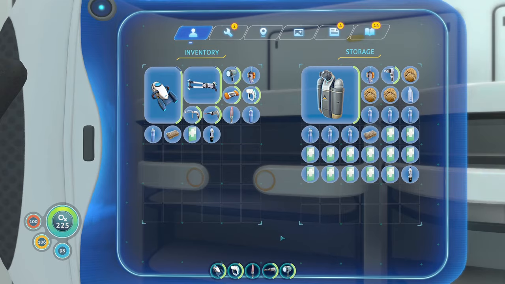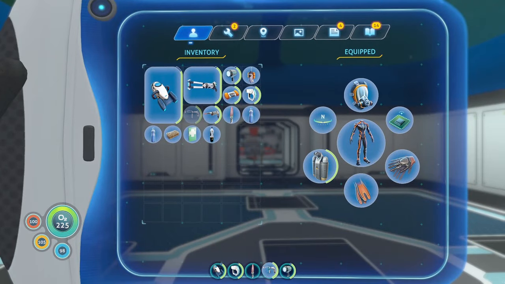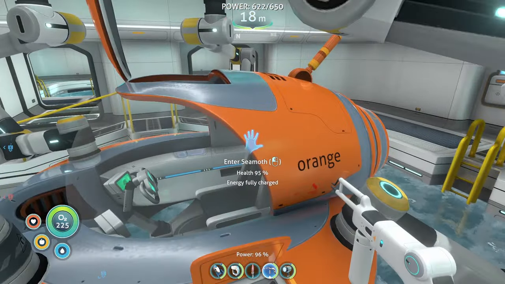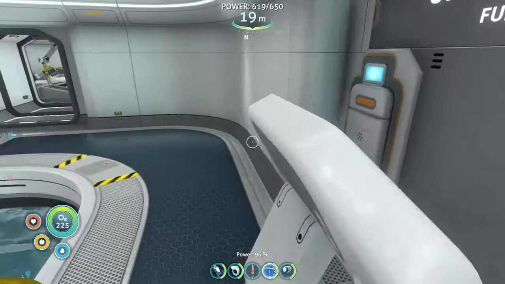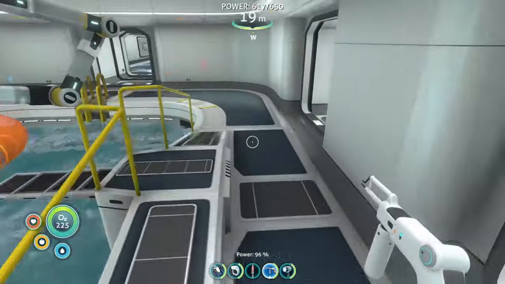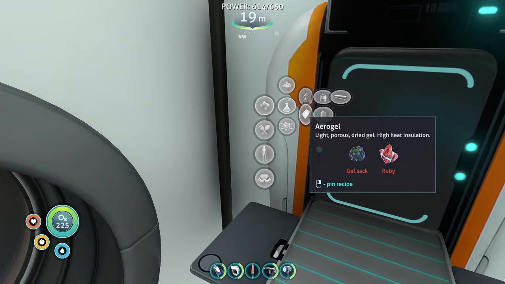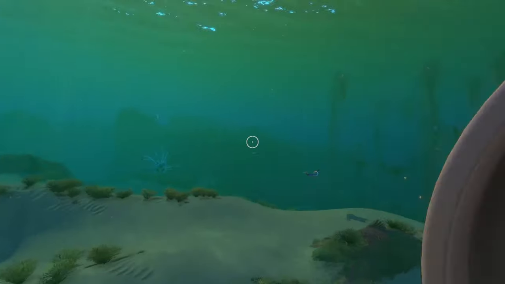Perfect. Now. Grappling arm, I think was the next thing to do. And repair my little orange in there. Fine. Or is she repaired automatically? No. Come on. Why not? Wait. Polyaniline, whatever magic. Wait. Wiring kit, I don't think it's gonna be an issue. Polyaniline is made with two mushrooms, I think. Gold and hydrochloric acid. Three mushrooms and salt deposit.